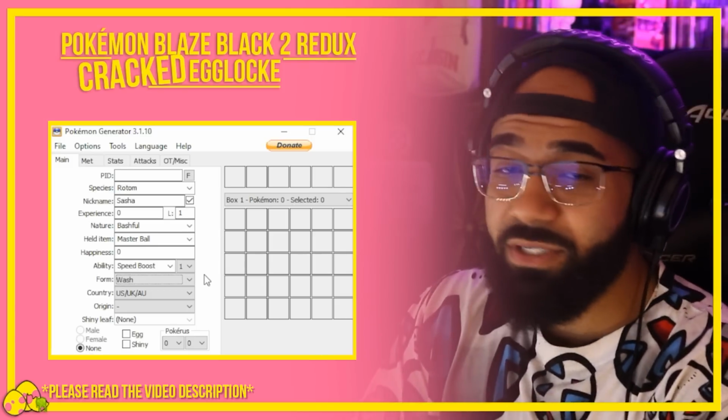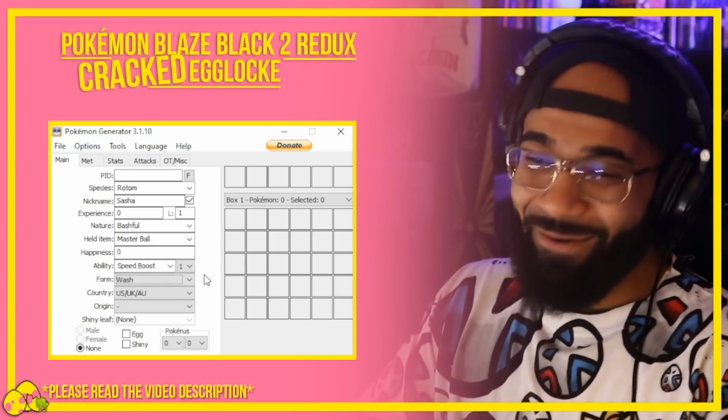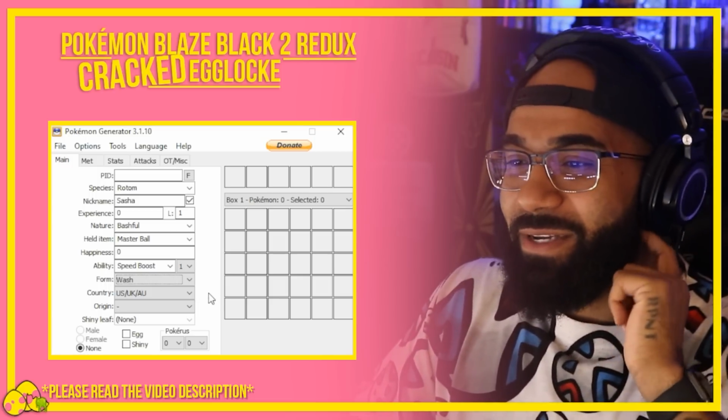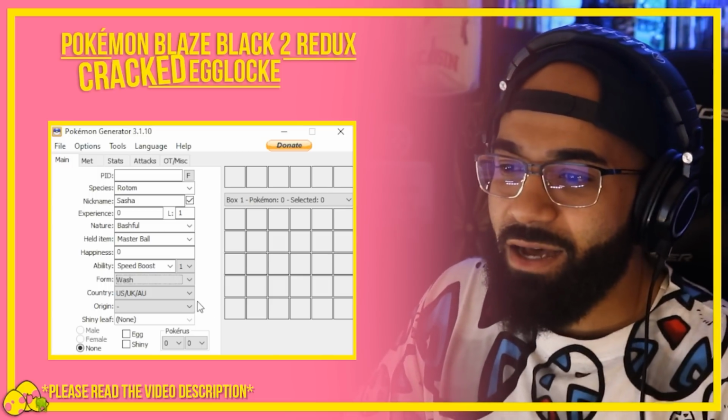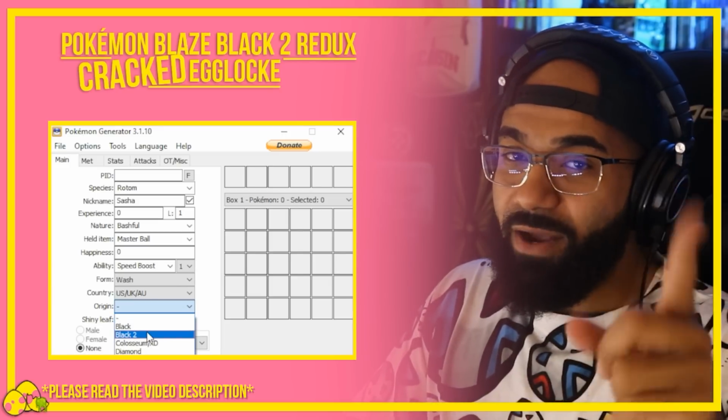It will 100% hatch from the egg as a little washing machine already in that form. And we're going to keep it just for an example, but you can set it to whatever you want. Make sure you leave the country, U.S. The origin, again, very important.